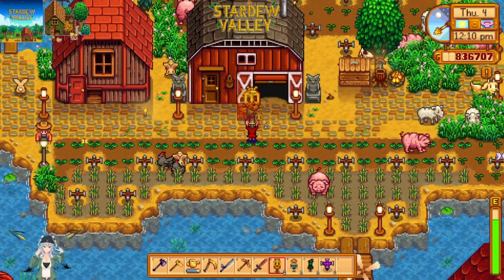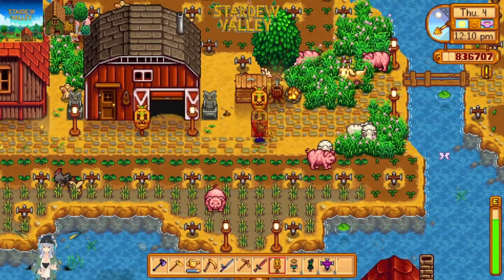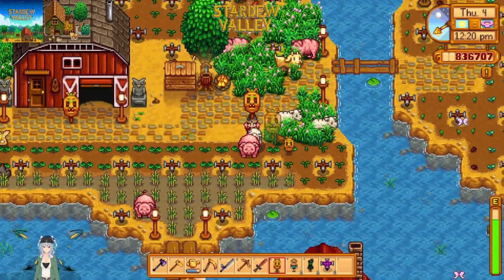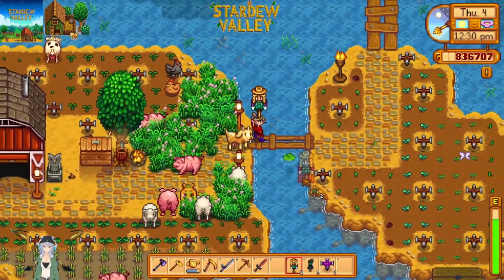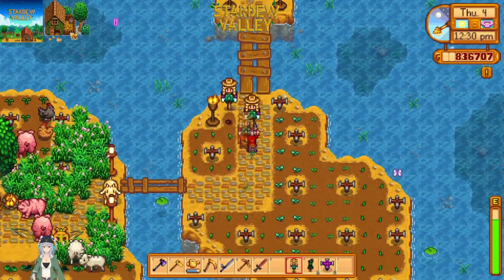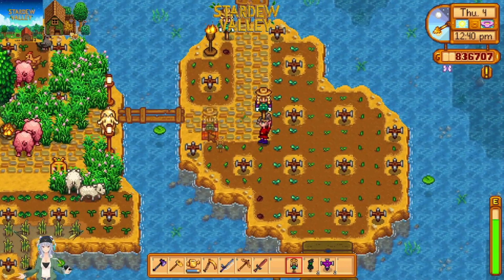What if I put it like here? It'll still protect the plants, but it might not, like, screw up my horse path. I guess we'll try that. I guess I'm gonna find out soon. I can put one here, I know that. And there's no place to put one down there.